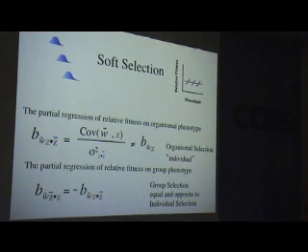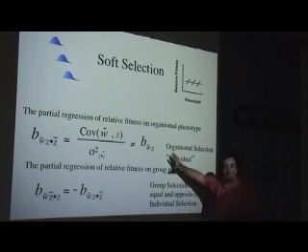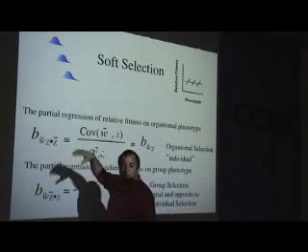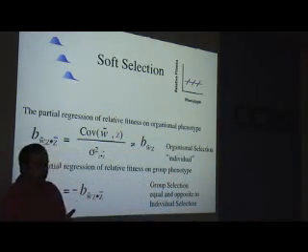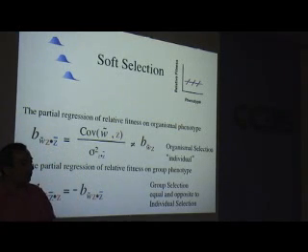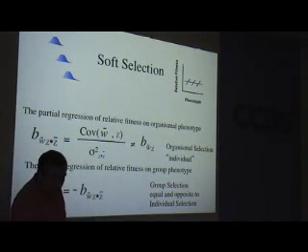I just want to mention this because I want you to see the breadth of this. While it seems like a fairly simplistic movement into linear algebra, in fact, it's very powerful. And we can incorporate not just different traits in different individuals, we can also start incorporating neighborhood effects.